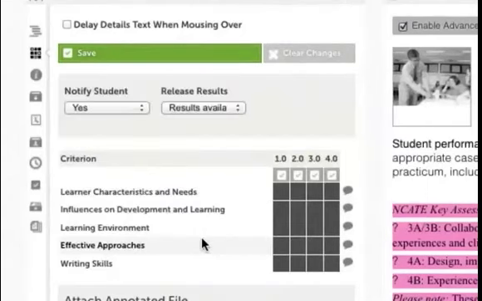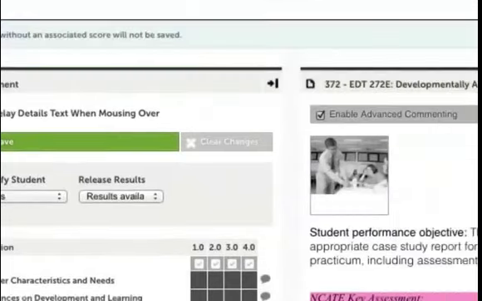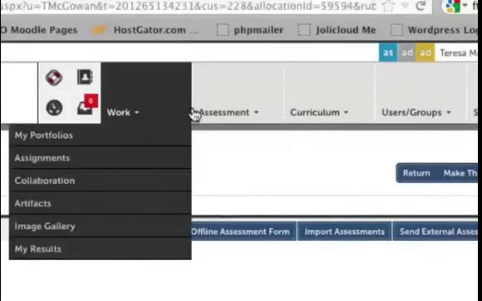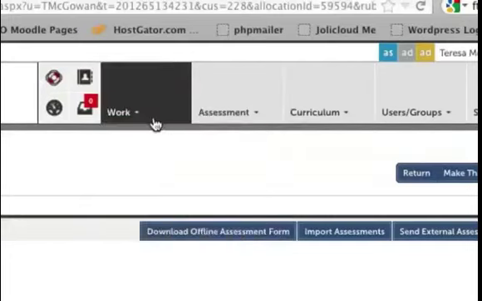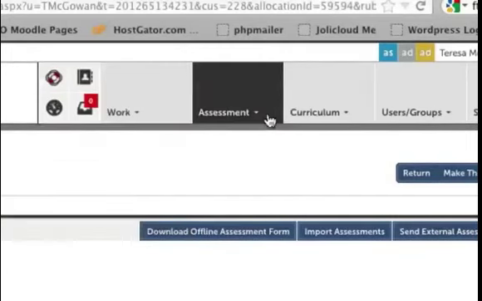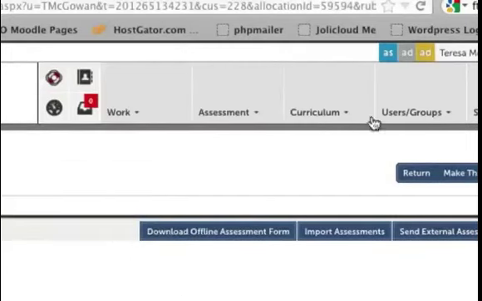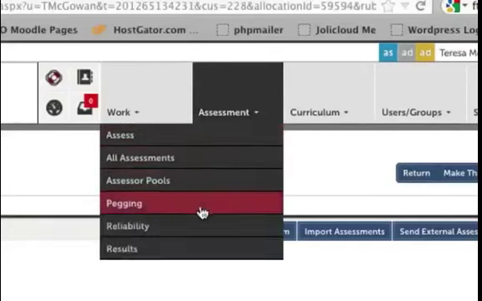What I'm taking away from this is I might want to explore these upper gray boxes a bit, and under assessment, maybe look at that assess feature. It might be a little different than what I see by default. Right. And the other thing you'll find under here are all assessments. What does that results? Results are the results, what you've given to your students.